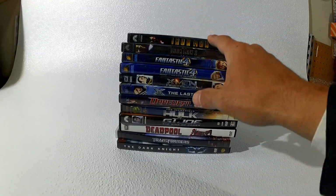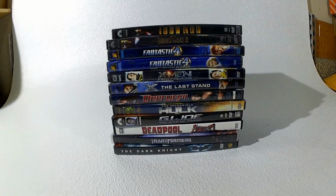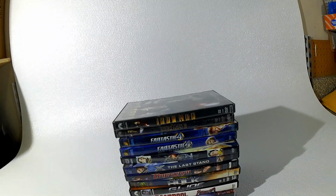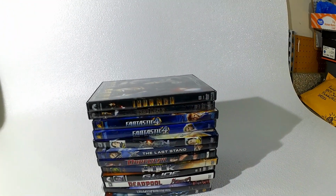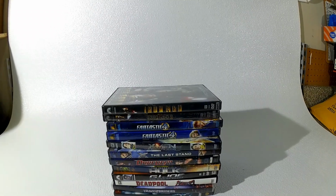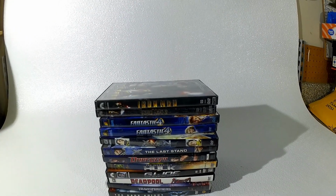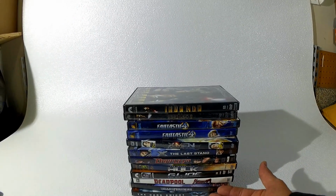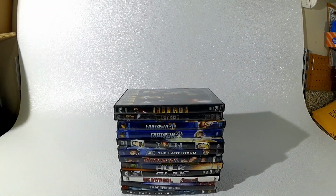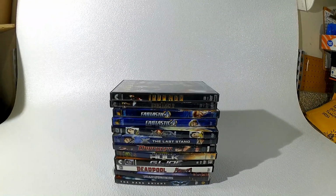All right, here's my next one. It's these 12 DVDs. You saw them spread out a minute ago, but there's Batman, Transformers, Deadpool, G.I. Joe, Hulk, Daredevil, X-Men times 2, Fantastic Four times 2, Iron Man times 2. These were free from a friend of ours who was moving and did not want them anymore. They gave me a whole ton of DVDs, so I'm busting them up into lots. I may be stretching it here, or I may be giving a good deal, because I didn't do any research on it, but I thought with this specific grouping of superhero DVDs, maybe they would sell better than others. So I listed those at Buy It Now for $24.99 plus media mail shipping.